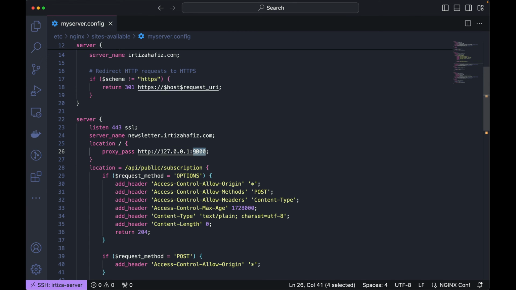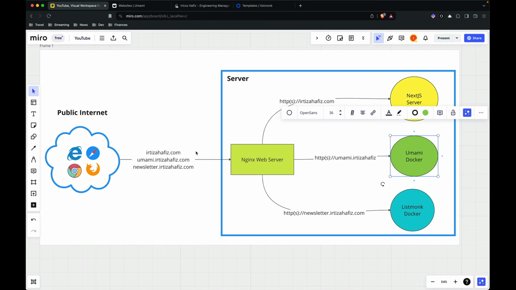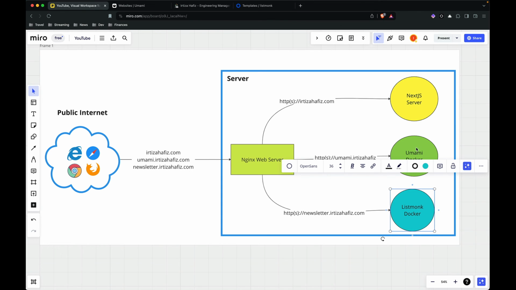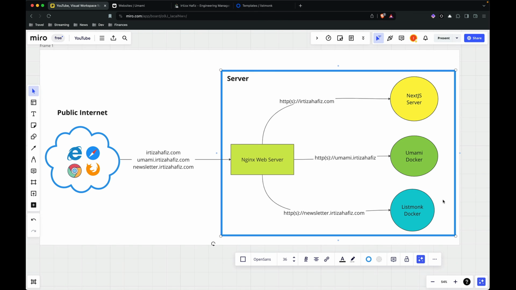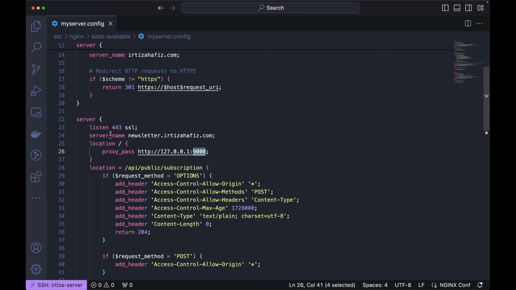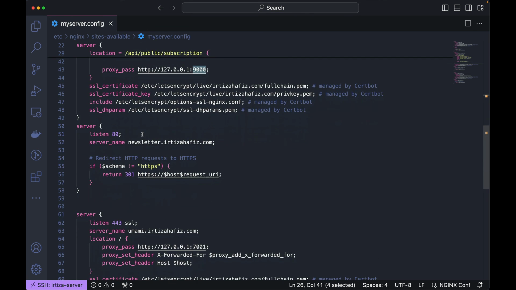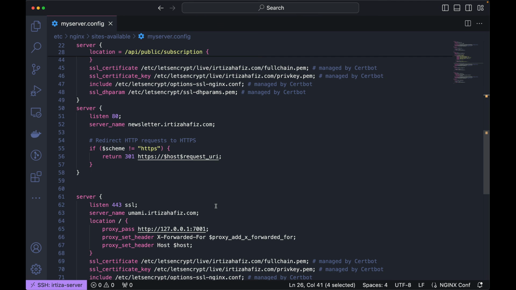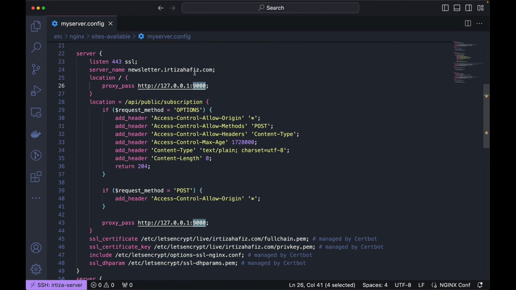Now, what is port 9000? This is where the ListMonk Docker container is running. So both our Umami instance and ListMonk instance are Docker containers. One is being hosted on port 7001, and ListMonk is being hosted on port 9000. And then there's a few other configs I'm using over here.